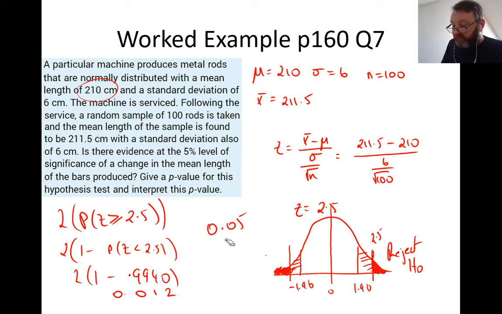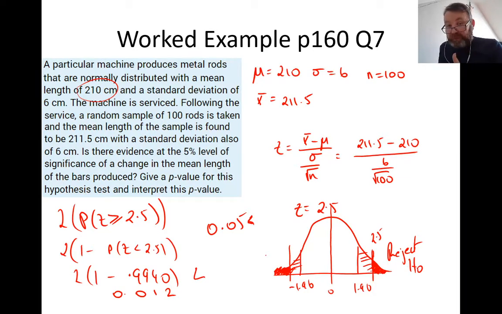How does that compare to 0.05? It is less than, yeah? So you'd say this one here is less than 0.05. And if it's less than 0.05, it's the same conclusion. Because it's less than 0.05, that means that we're still in the critical region and we're going to reject the null hypothesis in favor of the alternate hypothesis. So basically, the p-value just backs up what you found in terms of your 5% level of significance. Yeah, that's all it does.